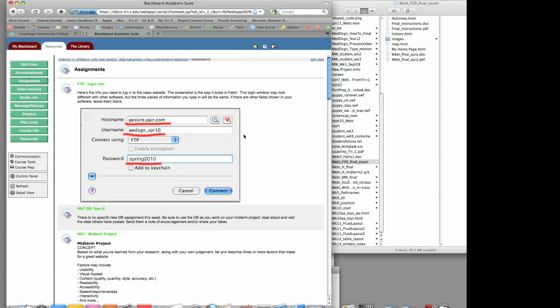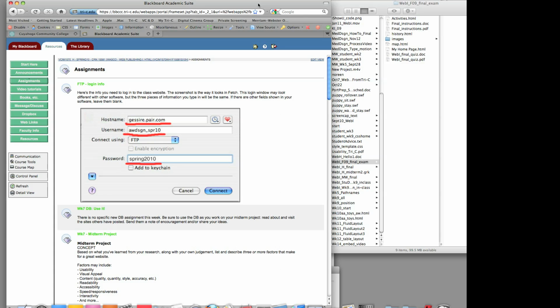Again, that may have a slightly different description here, but it's going to be the second item. And then the password is always the password. This may say login, so it may be login password. All of this stuff is case sensitive, so if you get the wrong case, like uppercase something, that's going to screw it up. So all you have to do is type it exactly like you see it there. And as I said, it may look a little bit different depending on the software that you use.